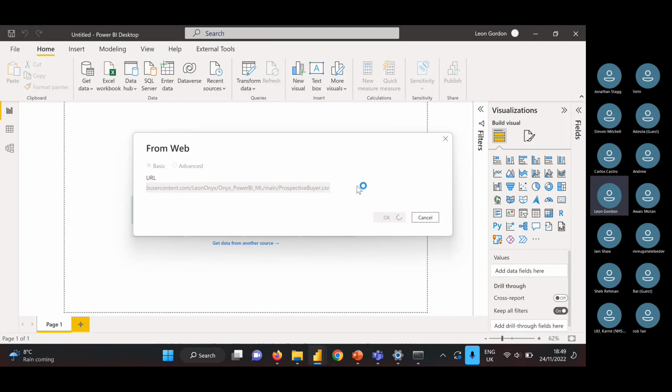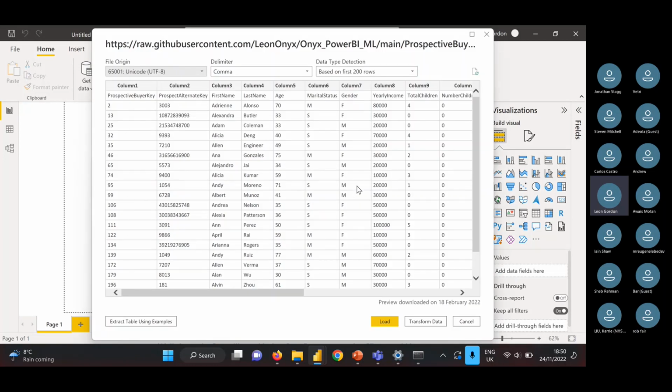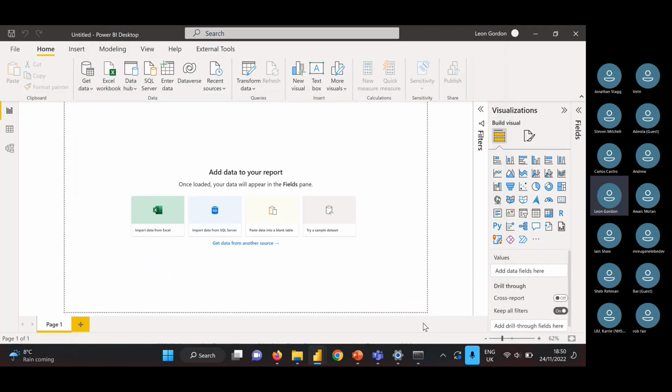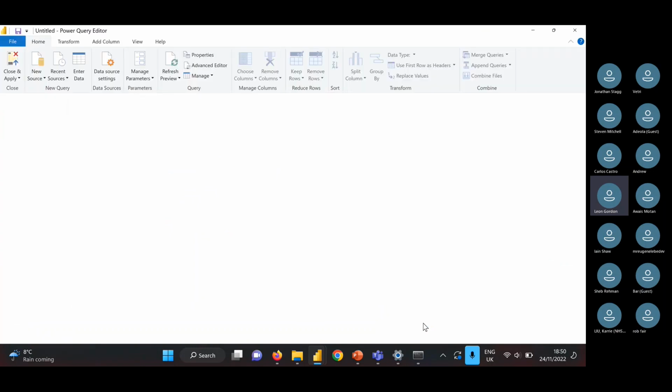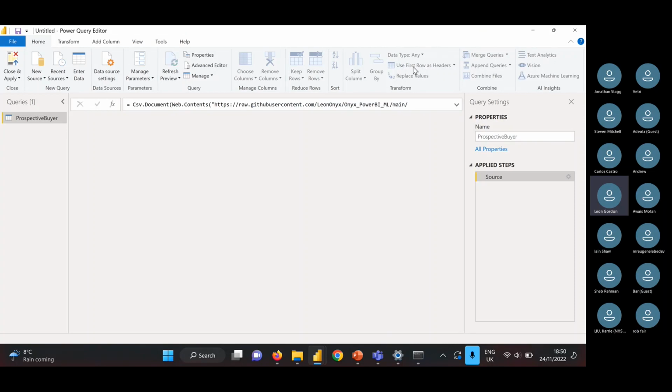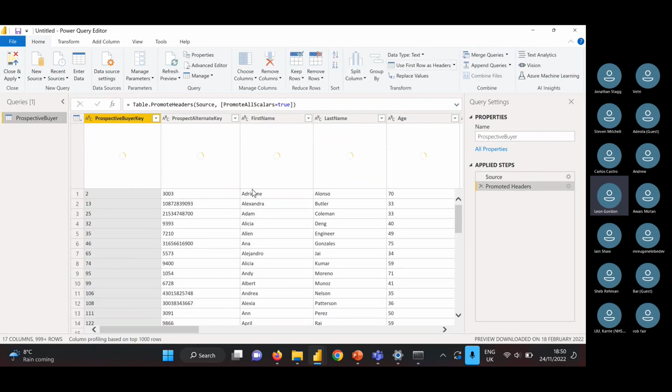Now, what you'll notice is that Power Query in the desktop lags behind Power Query Online. So our first row hasn't been correctly defined as headers, and our data types haven't been defined either. So we do have a few manual transformations to do here, and it's the same for both data sets. So for those of you that haven't done it before, either in the room or online, you can just use first row headers up here in the transform settings, and you'll notice that our first row jumps to our headers.